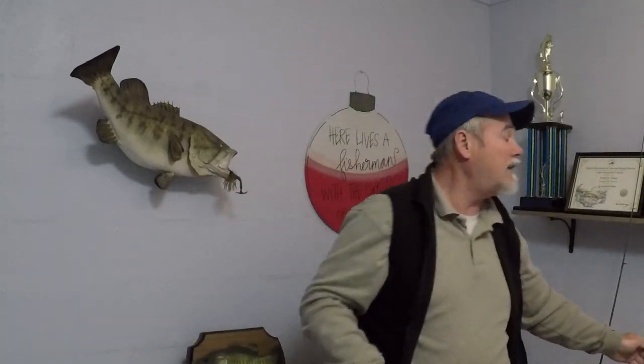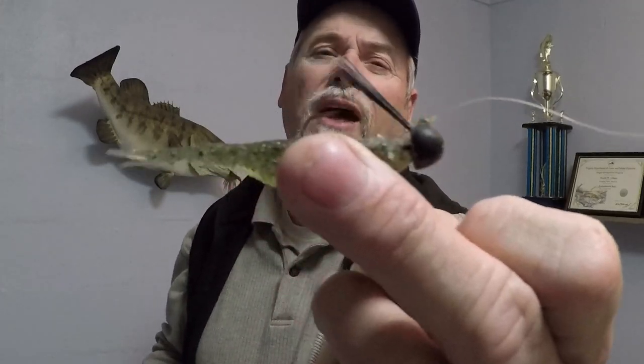With six pound test and a light action rod you want a fine hook. When I saw the schooling bass or got a couple bumps on the other rod, I'd pick this one up, throw out there, and just swim it back six to eight to ten feet - catching fish that way. The other way I was working it was on this Ned wig head. I'd let it hit the bottom, hop it, hit the bottom, hop it.